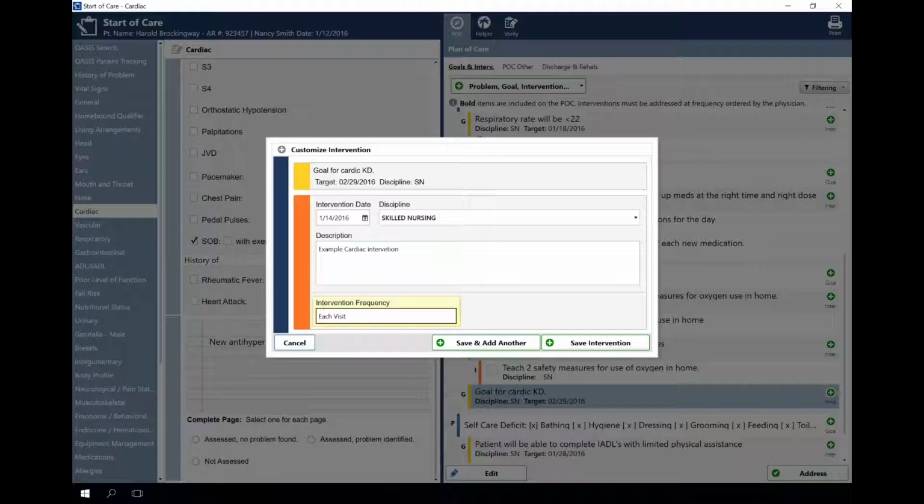So what is a really good use for this? A really good use for this is helping your agency build up useful support files. Because as different users get in and add these custom interventions into the patient's file, we bubbled up a new section inside the support file manager where you can see all the custom goals and custom interventions that have been added for different patients.